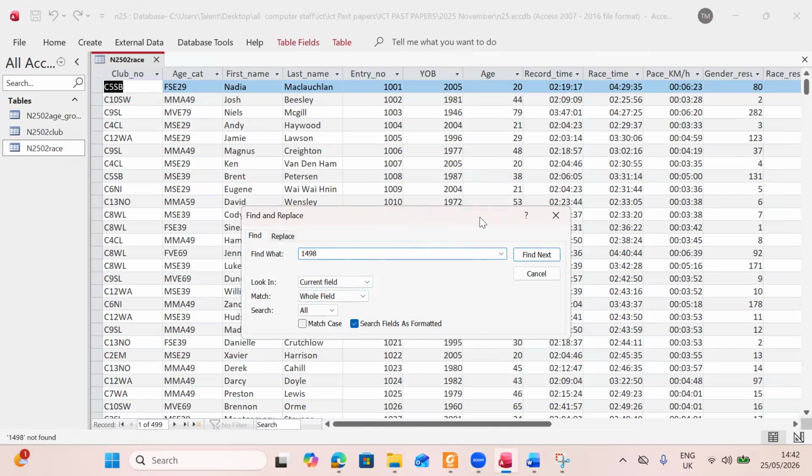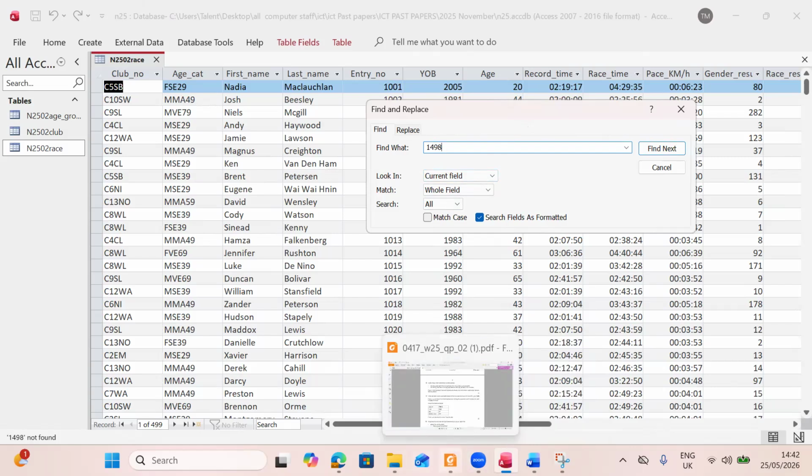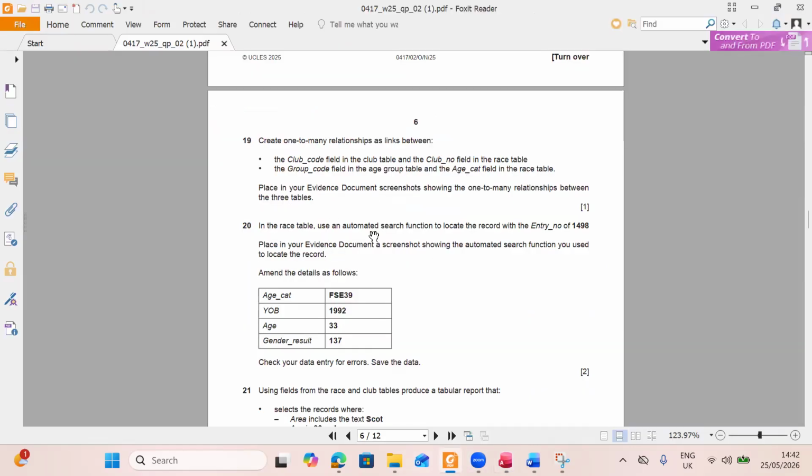So, let's recheck. It's not showing my race number. Let's check our question again. So we are going to the race table and use the automated search to locate the record with the entry number 1498.